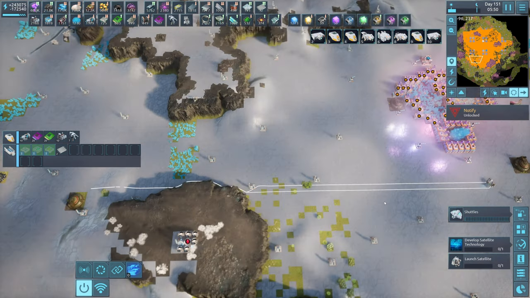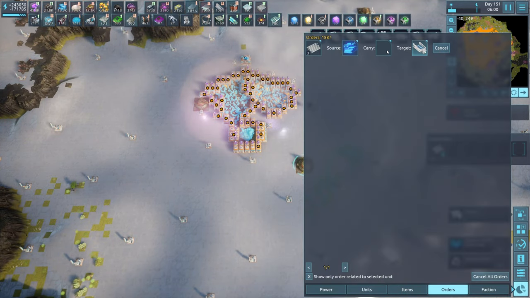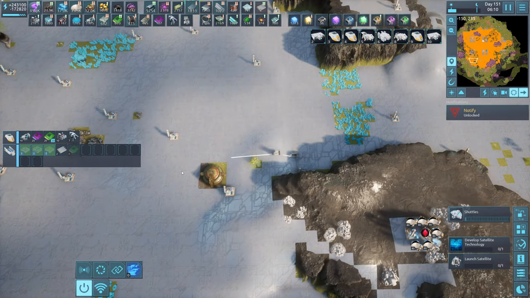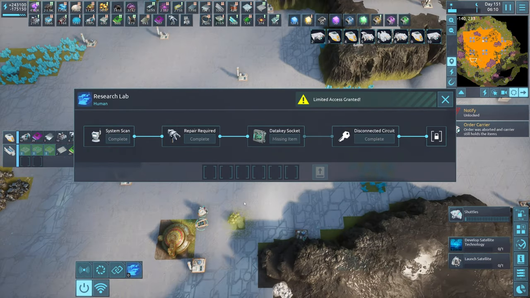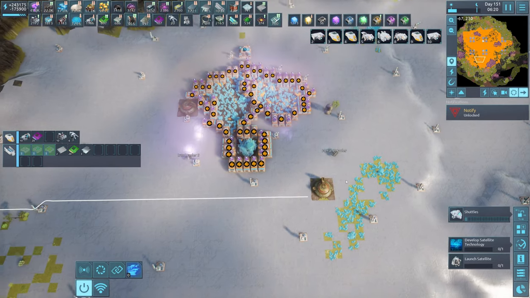I've told somebody to pick it up. Maybe somebody will. What happens if I click that? No, that. Yep, nobody's gonna do it. Okay. Actually, that's my answer. Yeah, okay, transfer item, and then the scout picks it up. Okay, cool. All right, go back to that one and clean that one out.